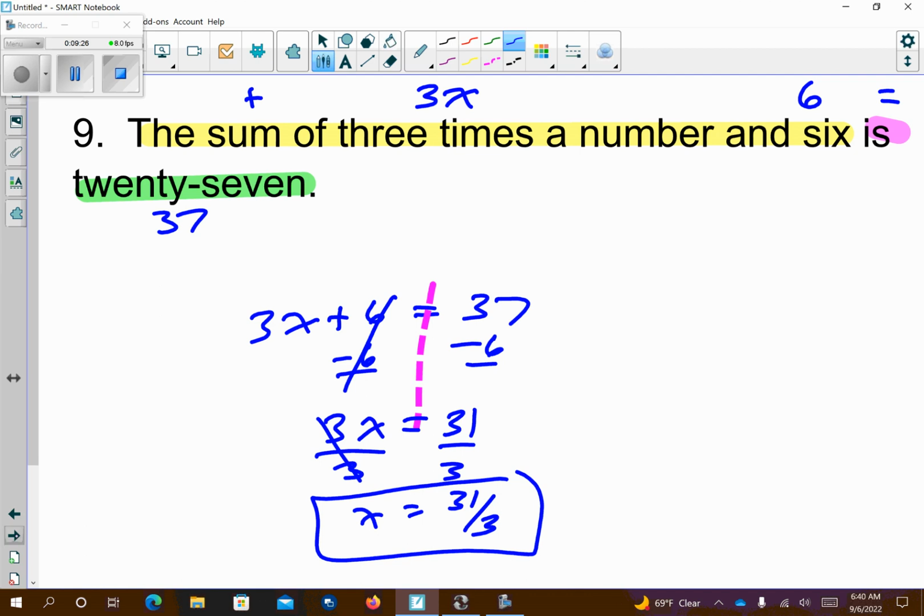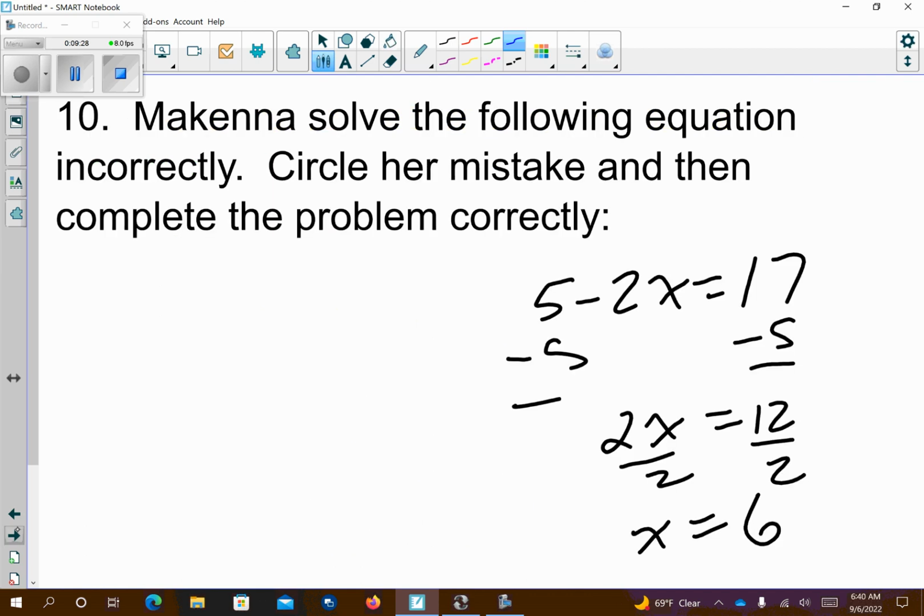All right, on page 34, the back side. It talks about this student was following an equation, and McKenna had made a mistake. So we want to circle the mistake. So let's see. Nothing wrong here. This all looks good. Subtract 5, that looks good. I like that. Then we get down to the 2x. Ooh, where did she make a mistake, my friends? Yeah, right here. She forgot to bring the negative down.